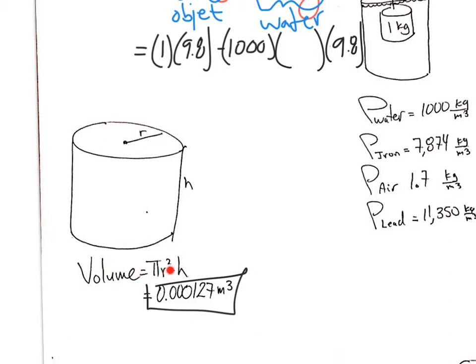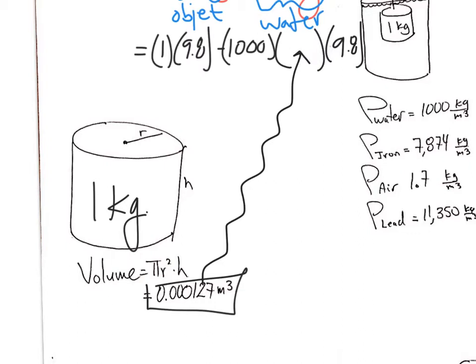In class, when we do this, we can measure this. I am not in class, so I don't have the mass in front of me. So I just work backwards, and let's say that we got this as the volume of our mass. So the 1 kilogram mass has a volume of this. It looks like a small number, but that's because it's in cubic meters. This would be 127 cubic centimeters, which sounds reasonable. So this number is going in here, and where did that go? Aha!